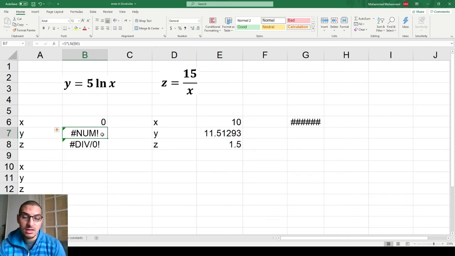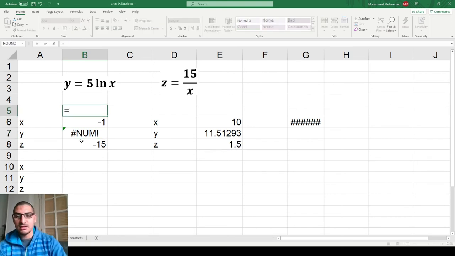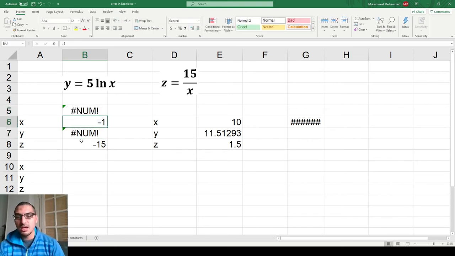But the first one is not the same. This error, which is the #NUM error, tells you that there is no number that can come out of the formula that you typed. This is because mathematically there is no output, since there is no ln of 0. It doesn't have any meaning. The ln argument should be a positive number. If you put it as -1, z can be calculated, but y still cannot be calculated. It's exactly like calculating the square root of -1. It's giving you the same error because there is nothing like this in Excel. Of course, there are complex numbers that other software like MATLAB can deal with, but Excel does not know how to deal with it.